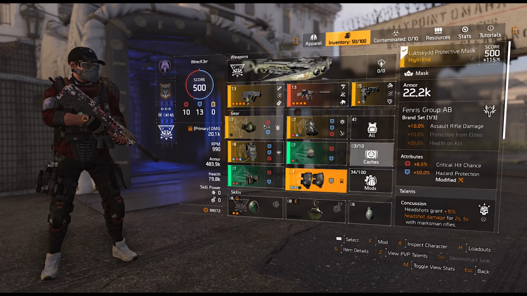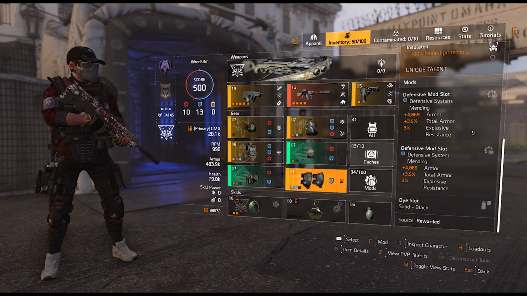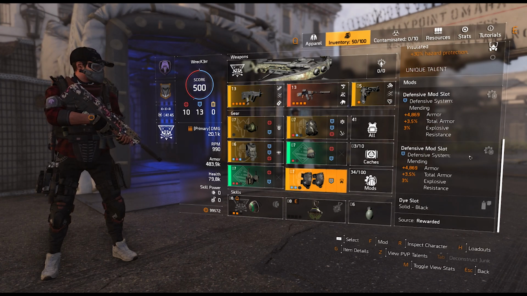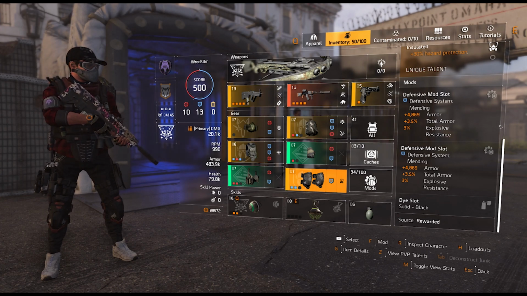So that's out of the way. Cool. As for the mod slots, again, Gila knee pads comes with 2 blues, which I have stacked with my best armor mods that I could find, with some explosive resistance, which is always good to have in PvP.